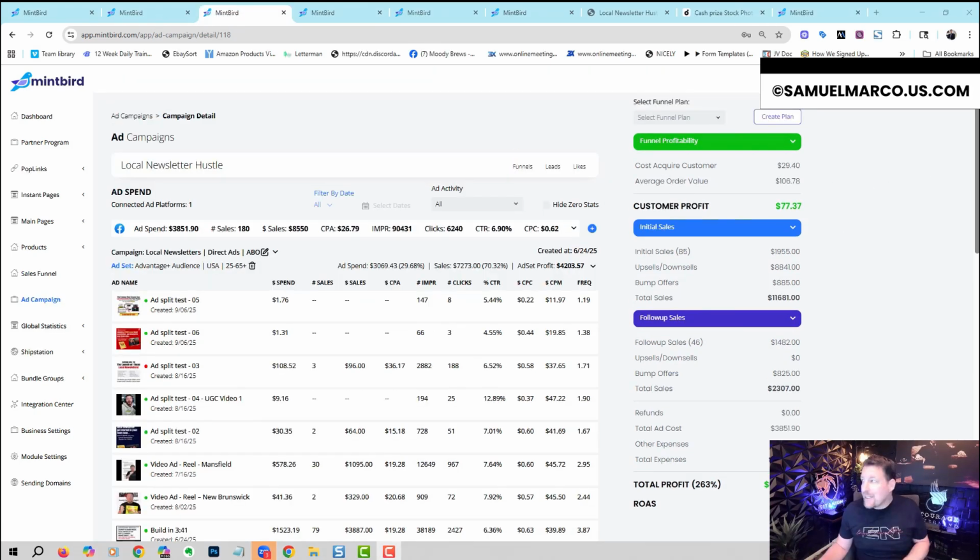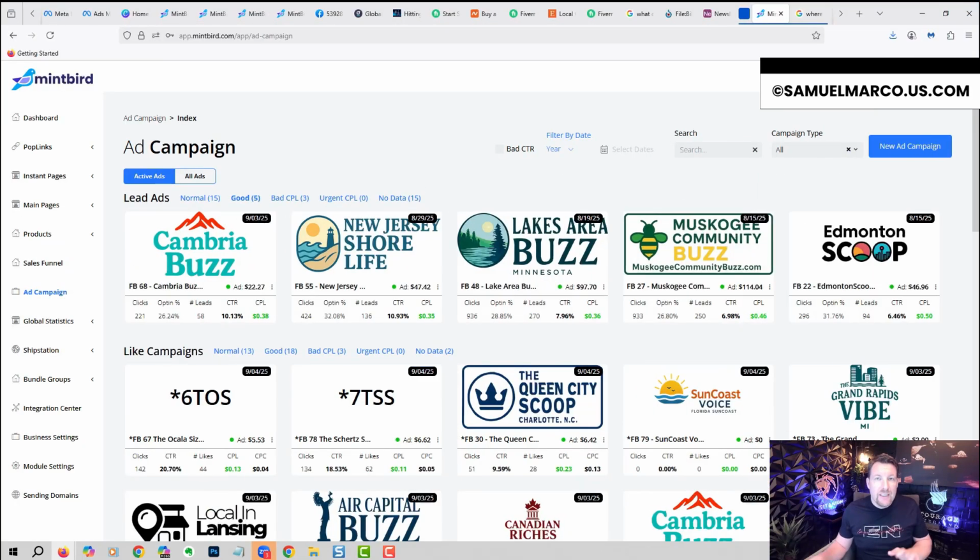I almost forgot, I came back and cut this part in for you guys. If I were to bring this other screen over here, the funnel stuff with the ads and everything might be a little advanced for some people. But what if I told you that this system will also track costs, right? With running ad campaigns, it'll track lead cost.